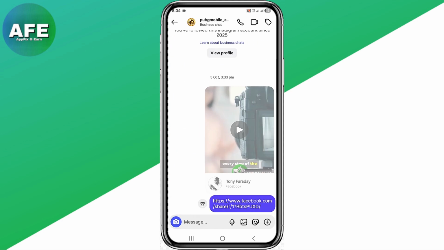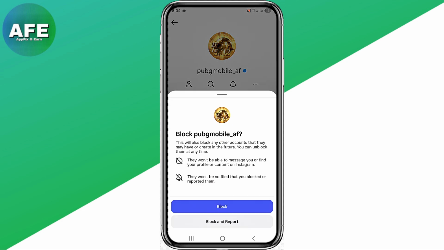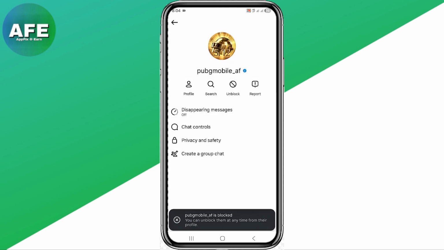You can go to their chat like this, or you can search for them on Instagram and go ahead and open the message section like this. Then go ahead and click on their profile and click on this place here where you can see options. That is the three dot icon right here. Once you do that, you're going to be able to see block. If you click on block like this, you'd be able to see this option of block. So you can go ahead and click on block and you'd be able to block this person.